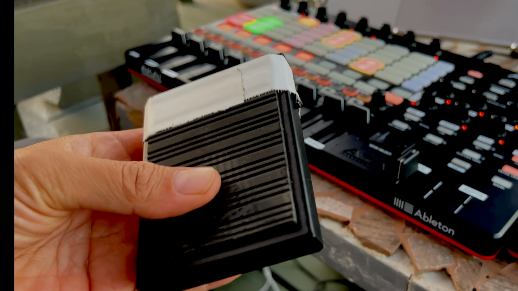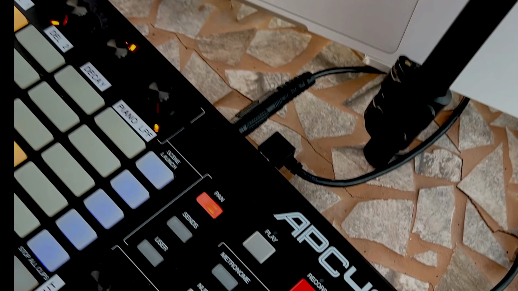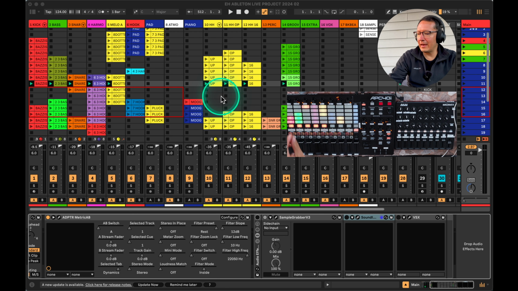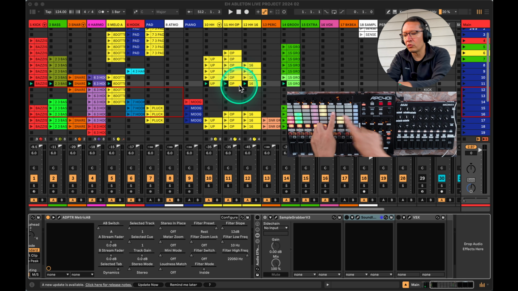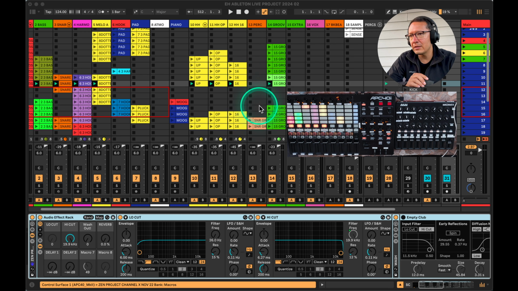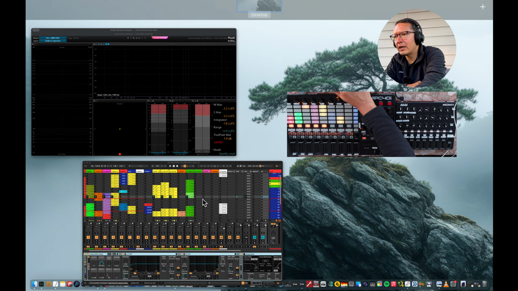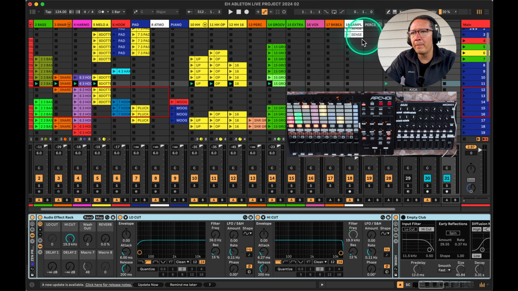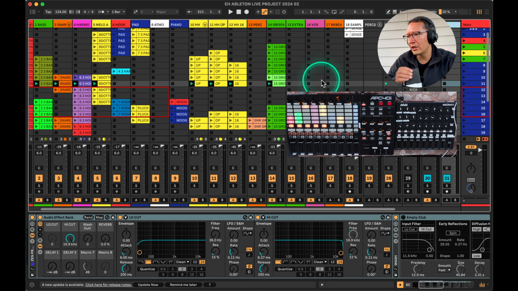I almost forgot, this pedal here is actually stuck into the back of the APC right there. And what it does, if I'm playing and I've done some crazy stuff on the super channel and I want to get back to the kick and the bass, and I'm not going to have time to rotate a ton of rotary encoders, I can push this pedal, and on the super channel, it bypasses the entire super channel effects.